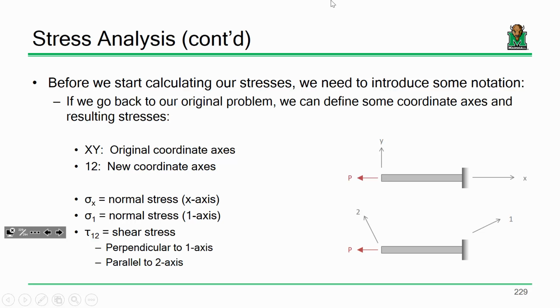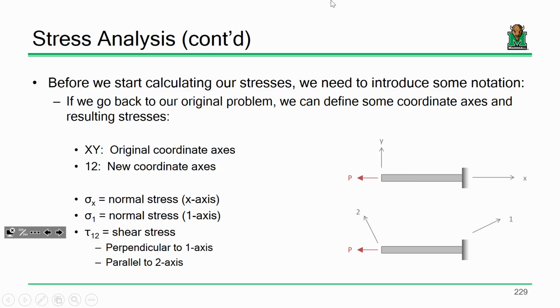Now, before I start computing these stresses, I'm going to introduce a little bit of notation to you so that when you see what I compute and how I name it, it makes sense. Okay? So originally, what we had is a problem that looked like this. We had our x-axis drawn like that and our y-axis drawn like that. So I'm going to say that the x and y axes are my original set of coordinates. They're my original coordinate axes.